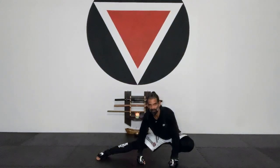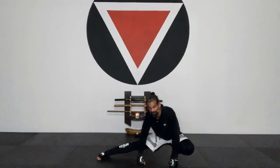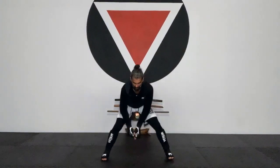Flexibility is key. Flexibility is perhaps the only quality that if we train it in a disciplined manner, we can keep towards an old age. Everything else is kind of meant to start fading away. Your cardio, your muscle strength, all of those things will start diminishing as we get older. But flexibility, if we maintain it and we work on it, it can be kept.